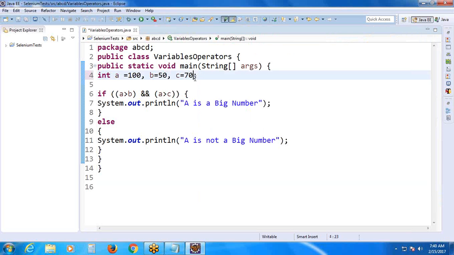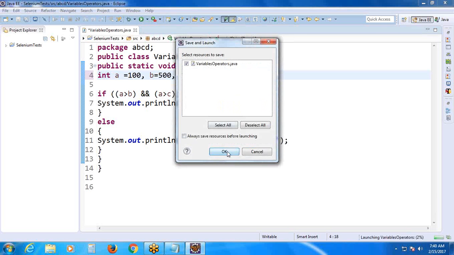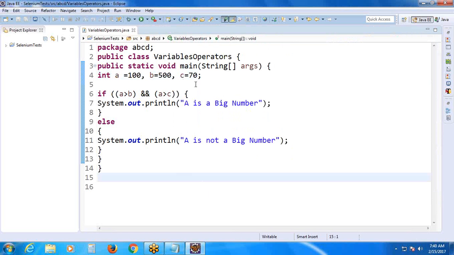Next, change, suppose B is 500. A greater than B is false, second condition A greater than C is true. If any one condition is false, then false only. Why? It is the AND operator. If it is the OR operator, true. Run the program: A is not a big number.